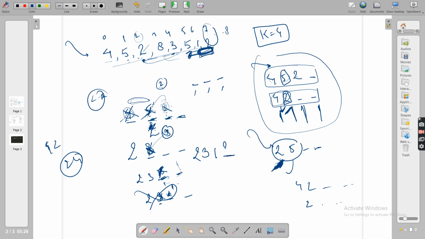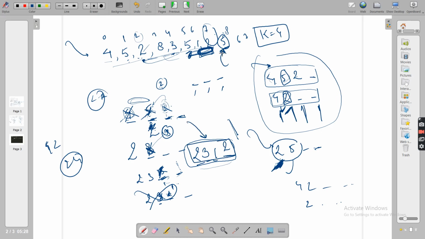Then came 2. Obviously 2 will be here. Let's say there were some more elements, 5, 6, 7. When 5 was coming, 4 spots were already filled. So 5 will not sit anywhere, right? So how will you get that information? Because you have to tell 5 that you cannot be in any of these spaces, because these spaces are already occupied. So in this block, let's say you wanted to fill 4 elements, you just have to see whether there is any space or not.